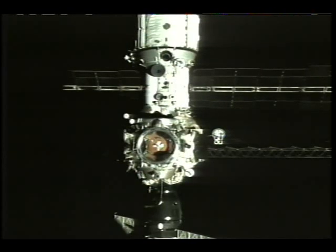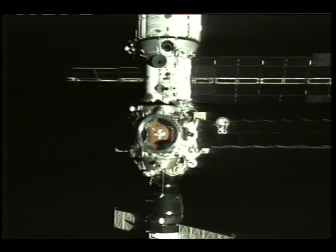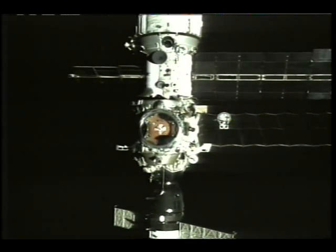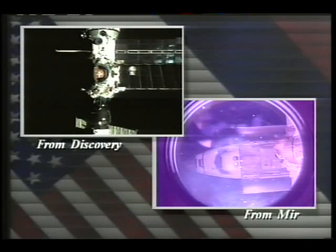That mission will carry U.S. astronaut Dr. Norman Thagard. The other members of that mission, again scheduled for March 14th, are Vladimir Dezhurov, who will be the commander of that mission, along with Gennady Strekalov, who will be the flight engineer. Those two cosmonauts will conduct the spacewalk, again, while Norman Thagard watches over the systems aboard the space station MIR. That's scheduled, again, for launch in March, March 14th.